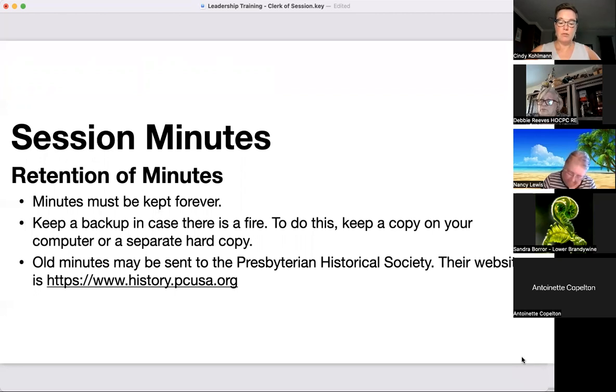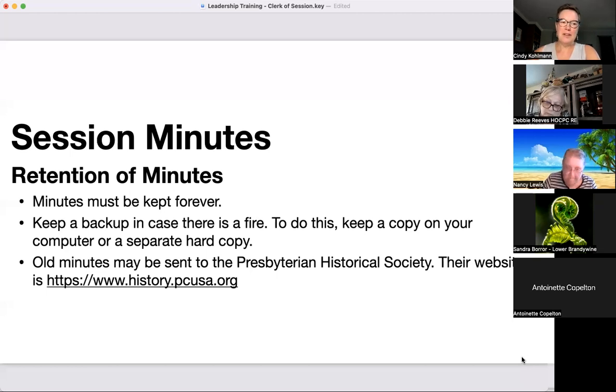If you find old minutes books, we can take them to the Presbyterian Historical Society. As it says, it's good to keep a backup, and that can be on your computer. It could be in a fireproof safe somewhere if you have one of those.